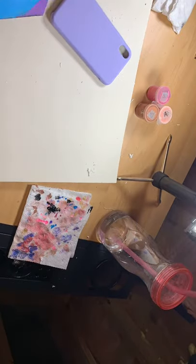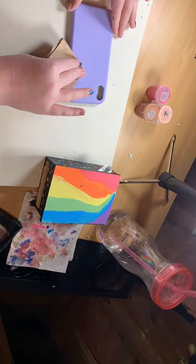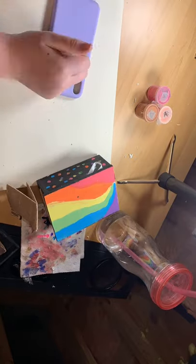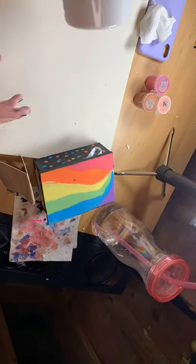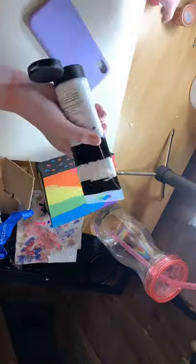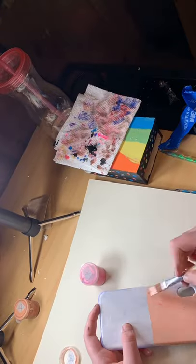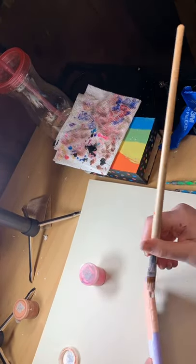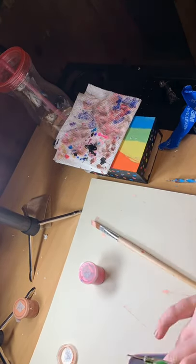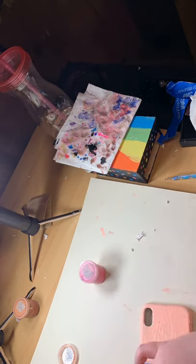I'm going to sand it down again using a finer sandpaper. Silicone attracts a lot of dust and debris, so I had to consistently wipe it down — it was kind of annoying. Here I am struggling to get the gesso container open, so I decided to use tape. Switching camera angles, I'm going to paint the idea I wanted to paint. This did not end up sticking, so this was idea number one — probably not the best.